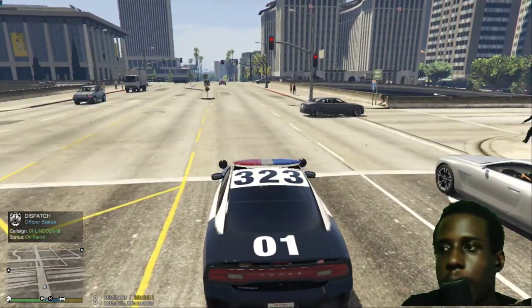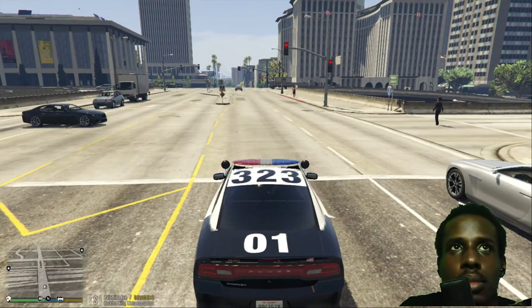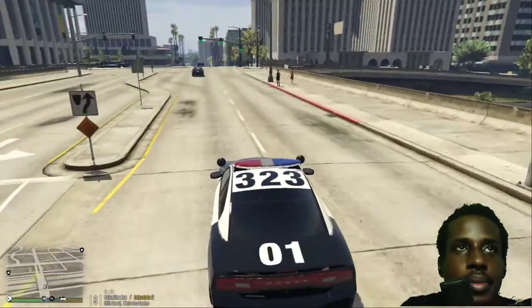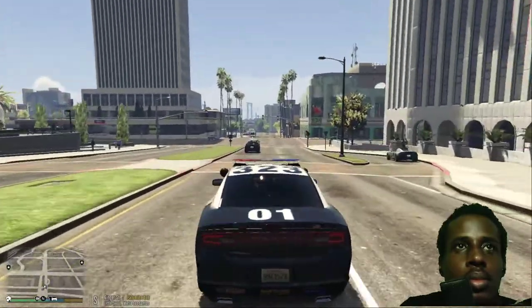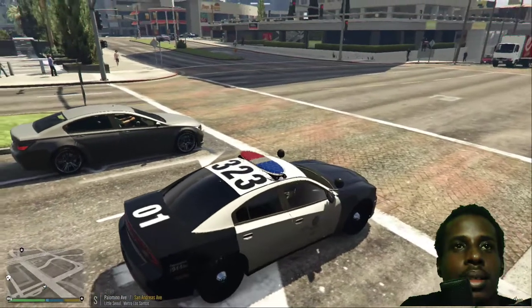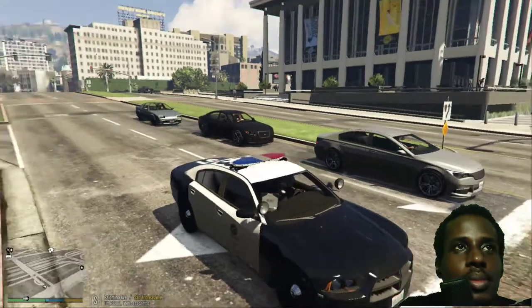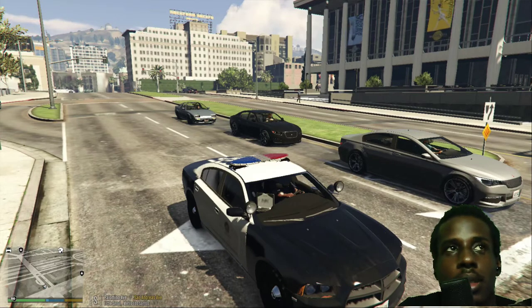Acknowledged. 1 Lincoln 18. Proceed with patrol. Rock the lights. That was an exciting bank heist. All of those guys got killed. Yeah, I went full lethal on them. The driver and the passenger got killed, and then the other two came out and started firing on me, so they definitely got killed.